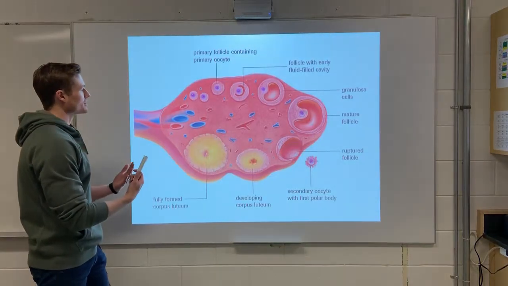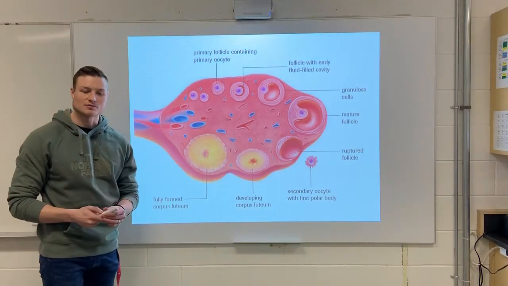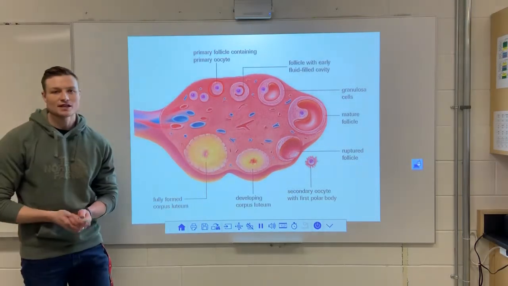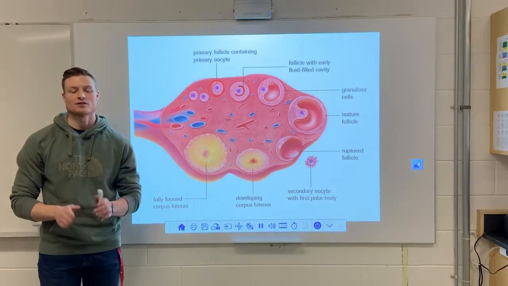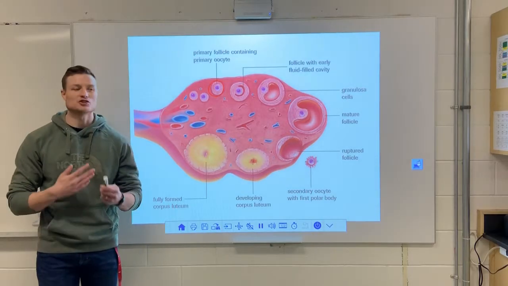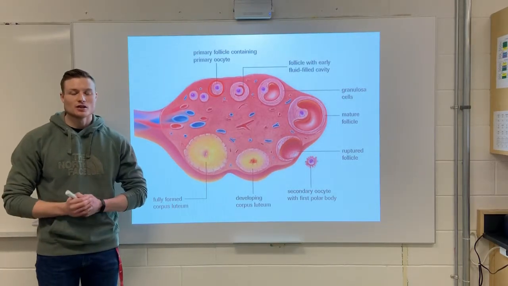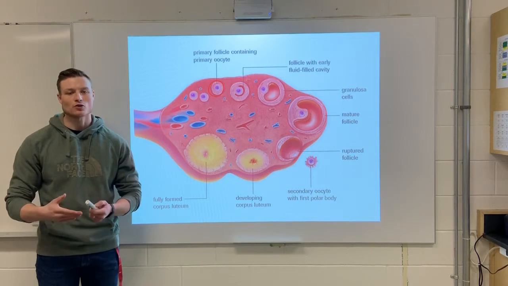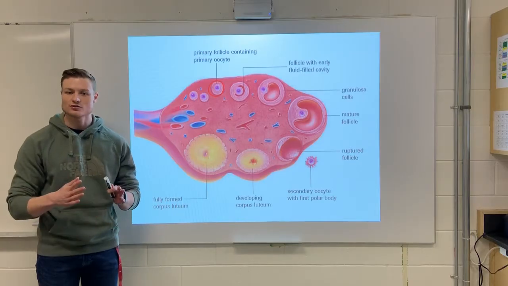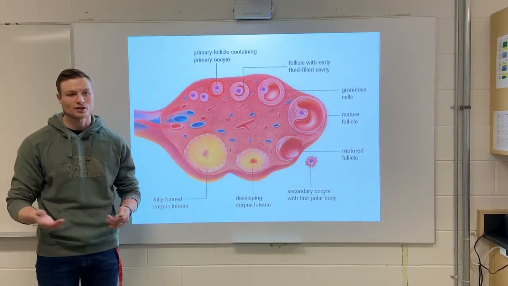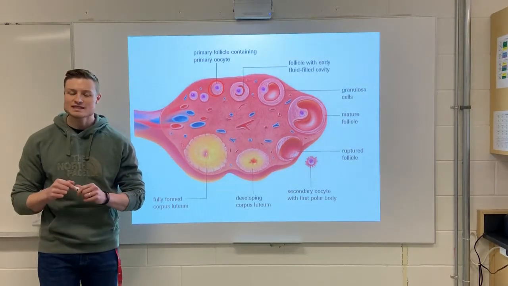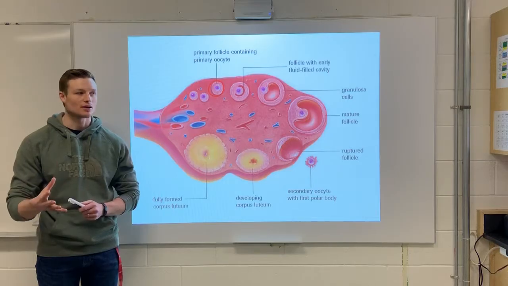The job of FSH, or the follicle stimulating hormone, is to allow the follicles to grow. Now, ladies are born with every follicle they're going to have for their entire life. And usually when you enter into age 13, 14, 15, whatever it might be, you hit puberty. This is when the hormones are going to start developing those follicles, but it's only one follicle a month. So some follicles might start growing, you get multiple follicles growing, but only one of them is going to be the primary follicle. That's going to be the biggest follicle. And inside of that primary follicle is our primary oocyte.